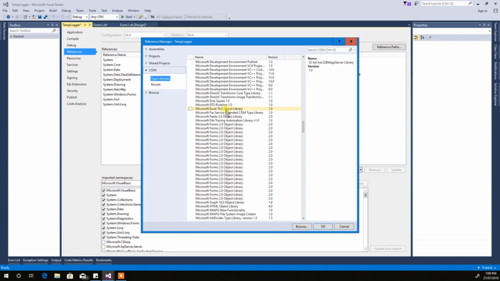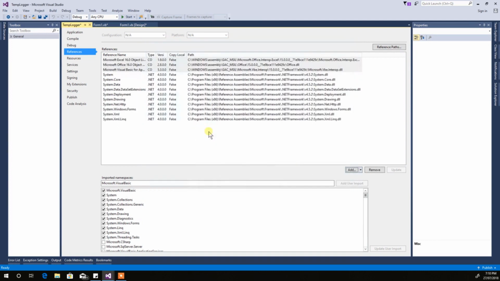But if you plan on using it on an older version of Excel in the future, you need to write the program in the oldest version of Excel that you can, because when you've got an older version, this smaller number appears, and it's not backward compatible, but it's forward compatible. Alright, so now it's in here, we can use it.